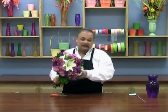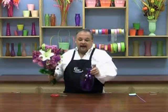No bouquet is truly made to just drop into a vase. Remember that. The right colors have been put together for you and the right flowers, but you need to work with it a little bit. I found this great purple vase to complement my bouquet.